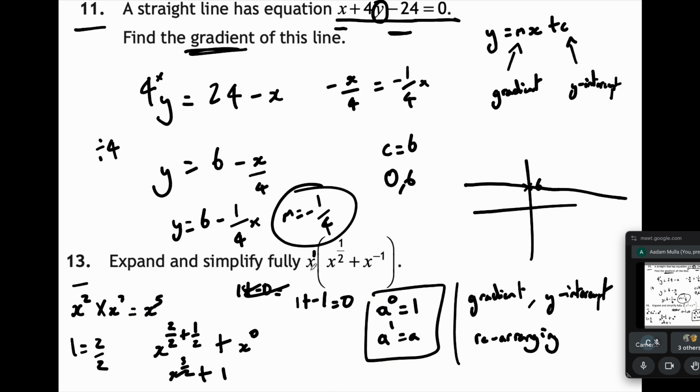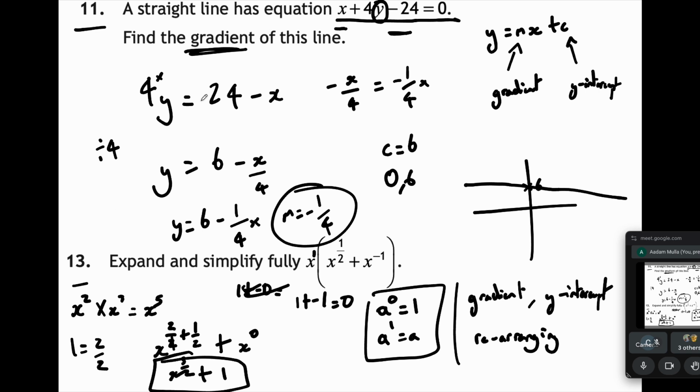So I'll just explain what I did again. I'm multiplying everything outside the bracket by everything inside the bracket. I put that invisible 1 just so that it's obvious what I'm doing. Because I'm multiplying, I add them together. I could write it as 1.5, but it's better just to write it as a fraction. So I did 2 halves add 1 half to give me 3 over 2. 1 add the negative 1 gave me 0. And x to the power of 0 simplifies to make 1. And I can't simplify that, so I leave it like that. That's my final answer. Got about 15 minutes left.